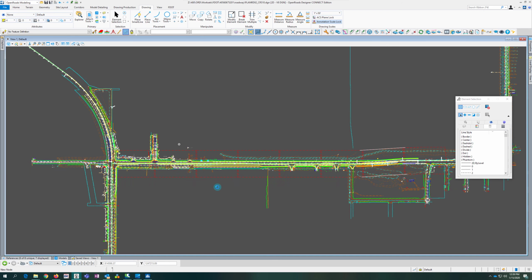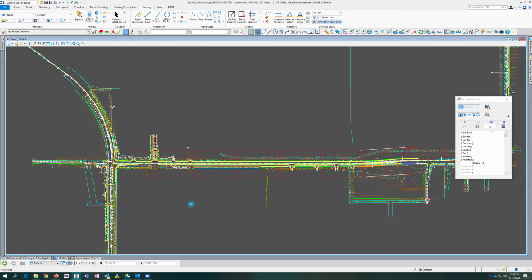So that is how we create plan sheets based on an alignment, a complex element. It's a little bit different when we want to create just a normal detail sheet, like a typical section sheet, or a general note sheet, or a traffic control detail sheet. So I want to go through how we're going to create those sheets as well.